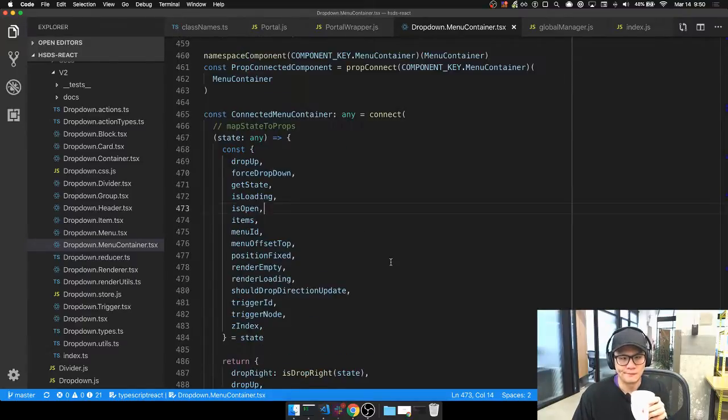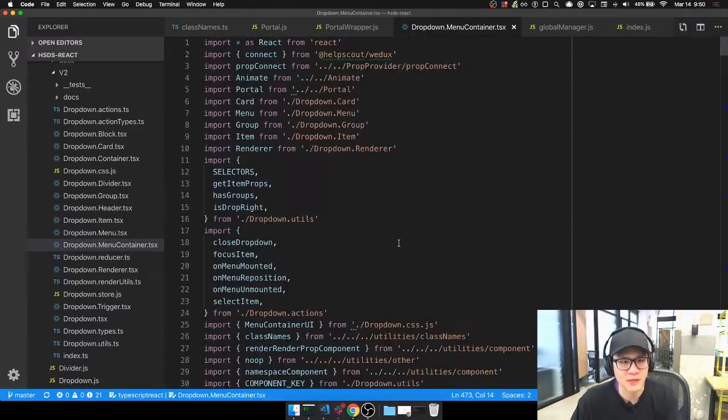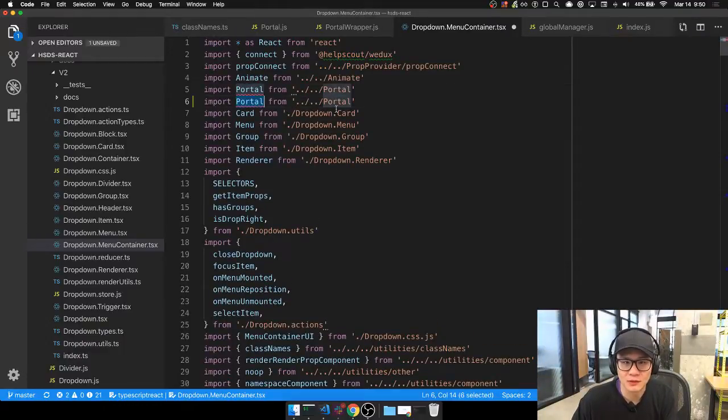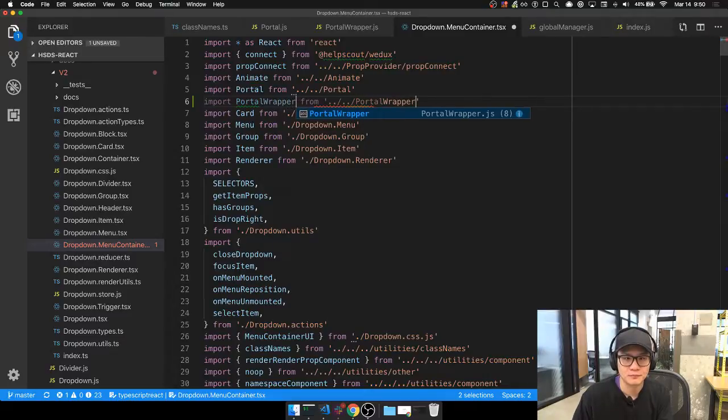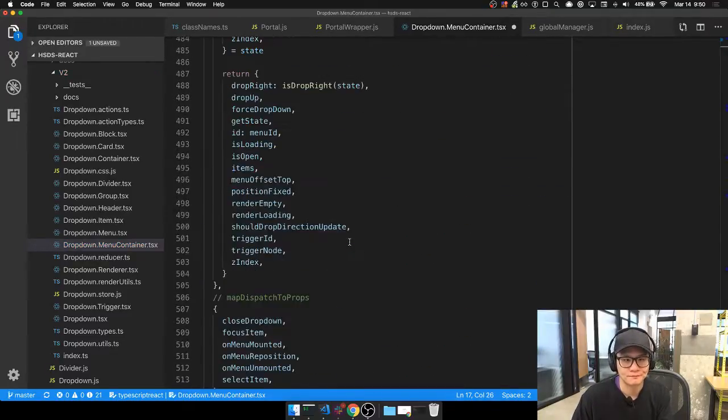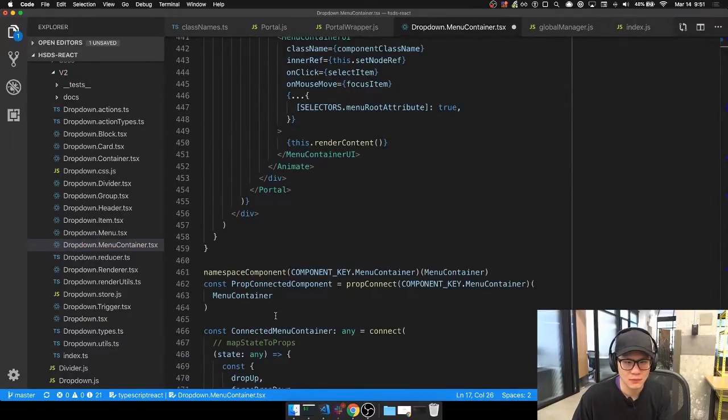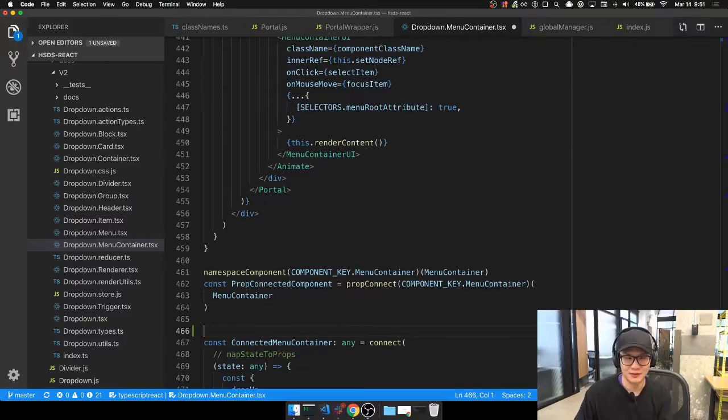So how do I do this? I'm just going to give it a shot. Let's just see what happens. So instead of doing that, I'm going to do portal wrapper. Okay, so I have my prop connected component here. Technically, I don't need to do this anymore, but it's fine. I'll just leave that alone for now.